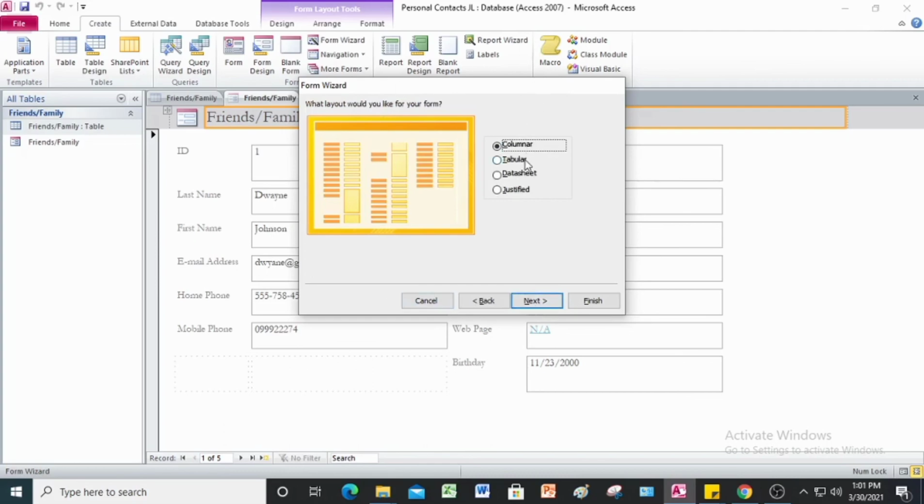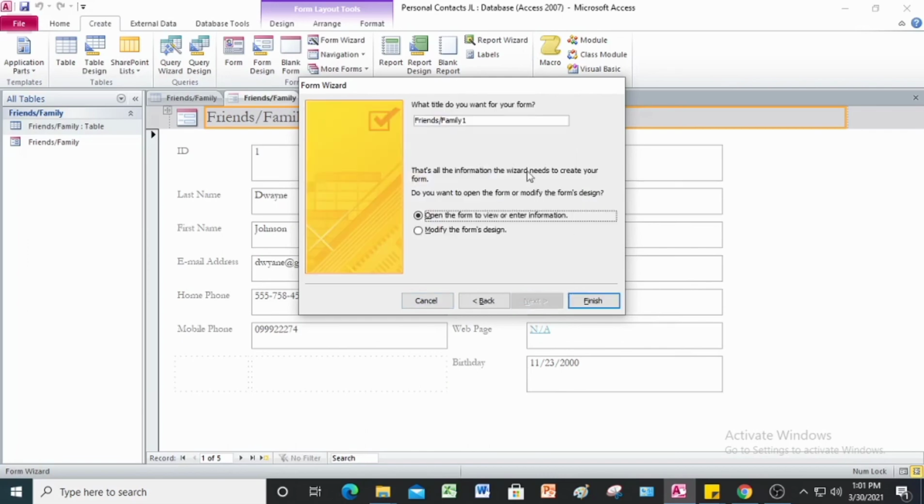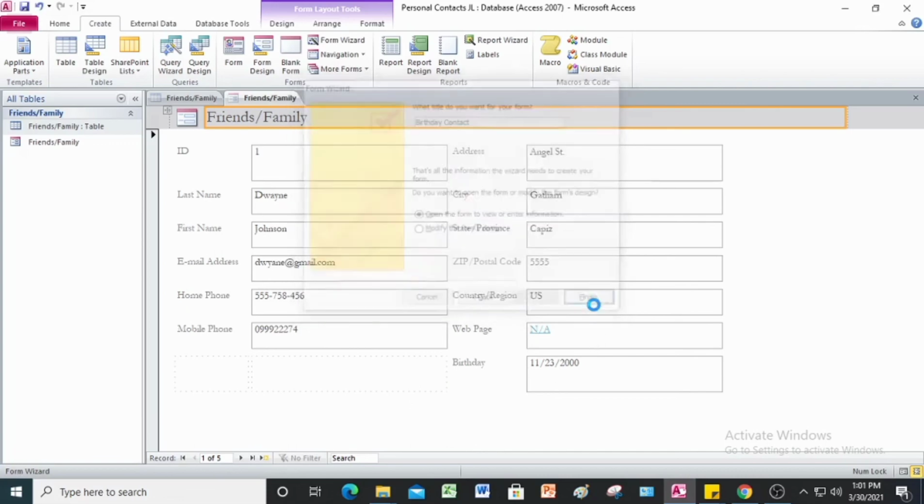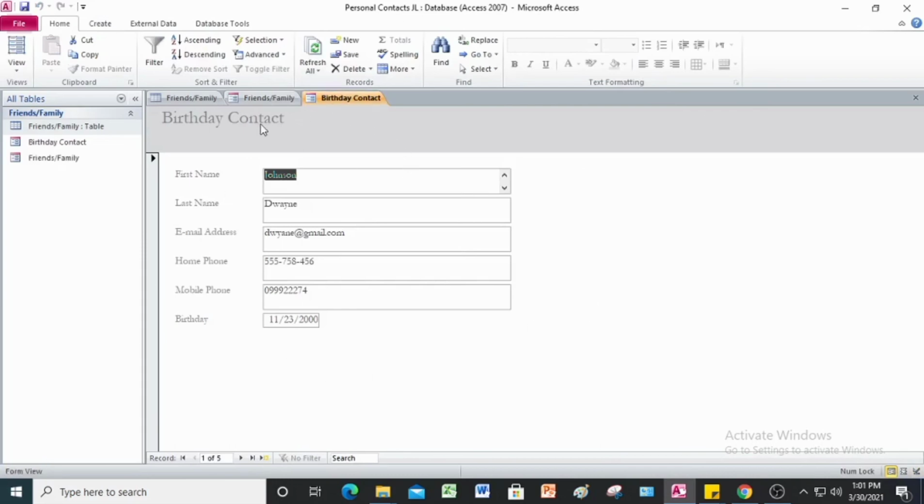We're going to select columnar layout and click next. We're going to name this form as birthday contact and click finish. Now we have your form, birthday contact, with the first name, last name, email address, home phone, mobile phone, and birthday as fields.